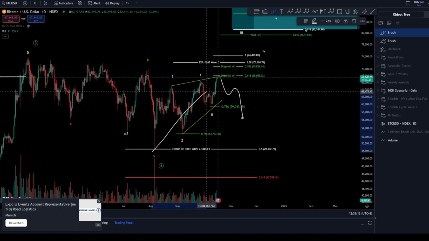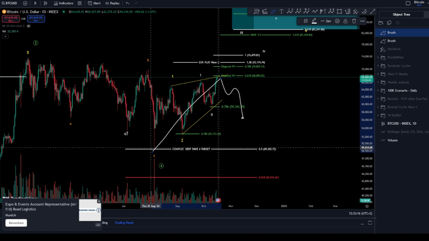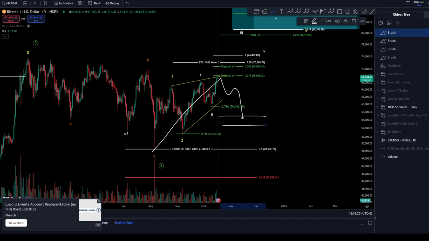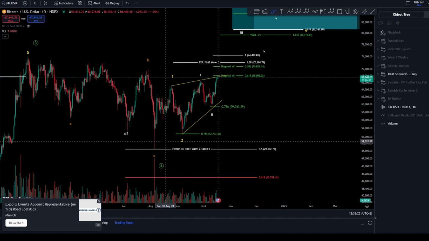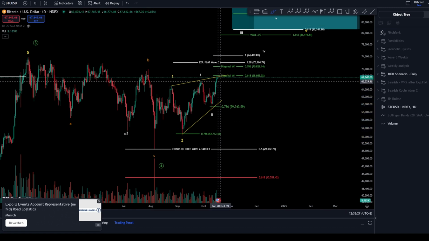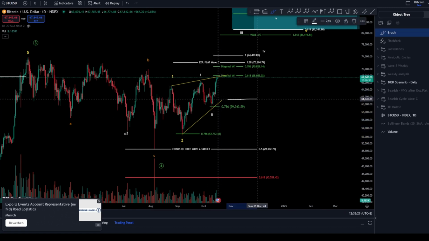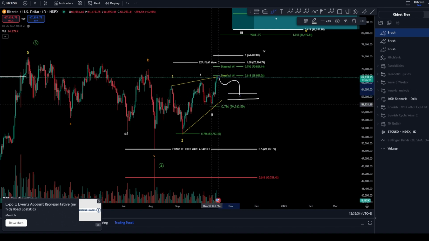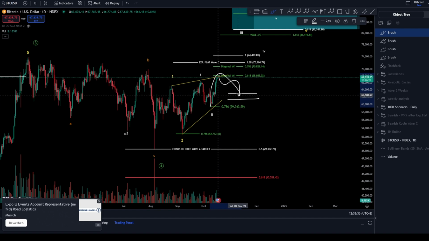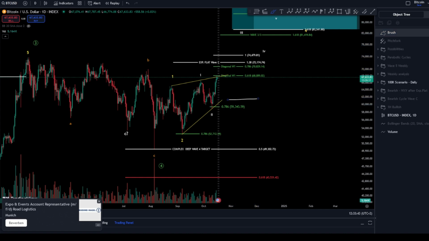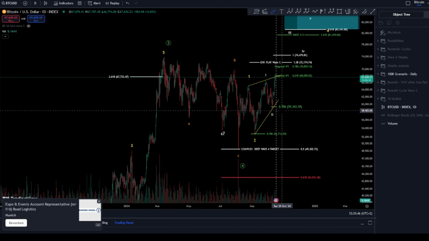Because if this is considered your wave 1, you want to retrace the whole wave 1 to your fib levels for a wave 2. While if you are in a triple 1, 2 here, you don't want to retrace the whole thing. You want to retrace only to the fib levels of your wave 2 of the last wave 1. By all means, you want to see a 1, 2, and then continuation towards the upside from higher prices, right? So these are the bullish scenarios, of course.